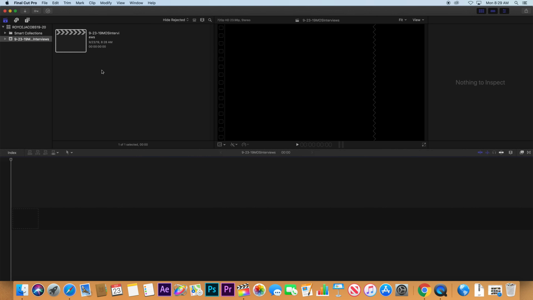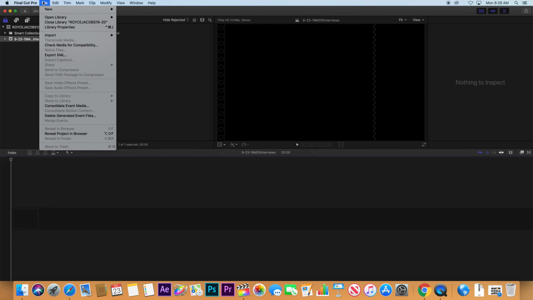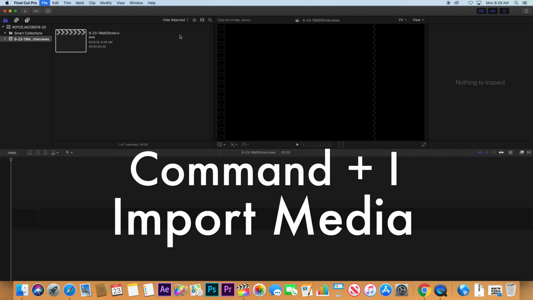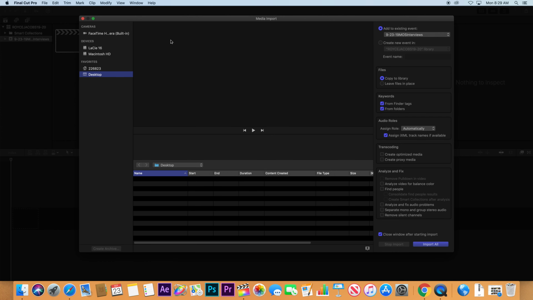All right, so now I'm all set up, and at this point we want to bring video files in to begin the editing. So File, and I'm going to then import. Anytime you're bringing in media, it's called importing, and Command I will do that for you. So just hit the Command and the I key. You hold Command and hit the I key. And now it's looking, so where are these files?